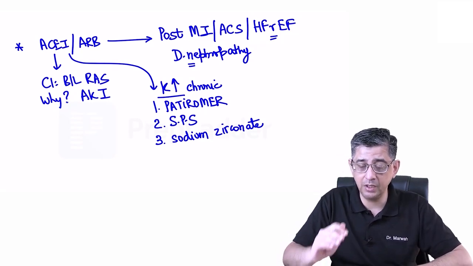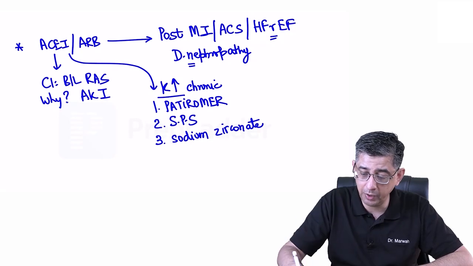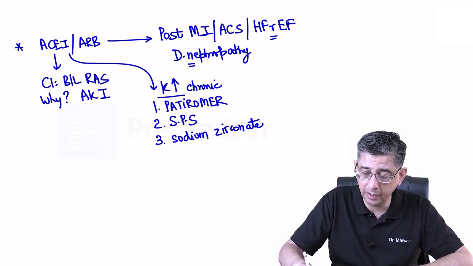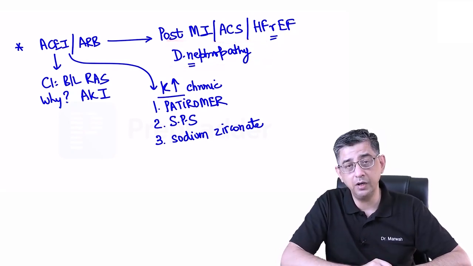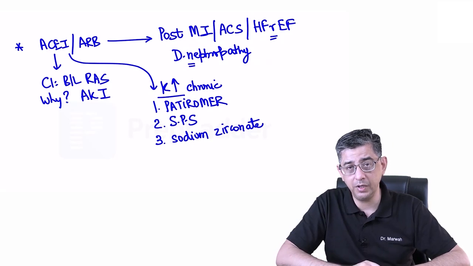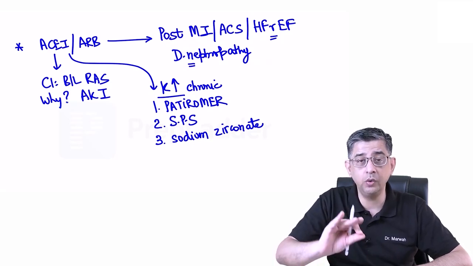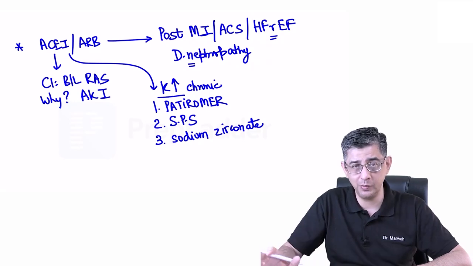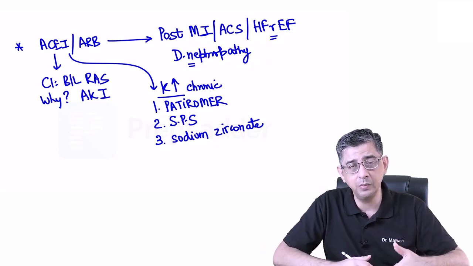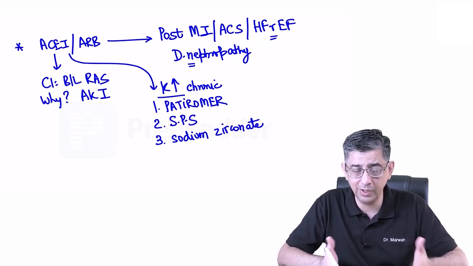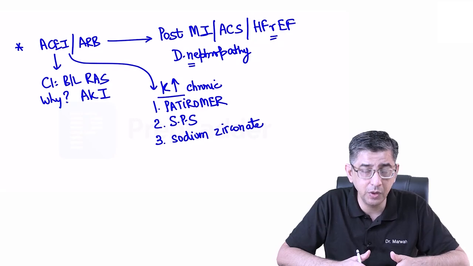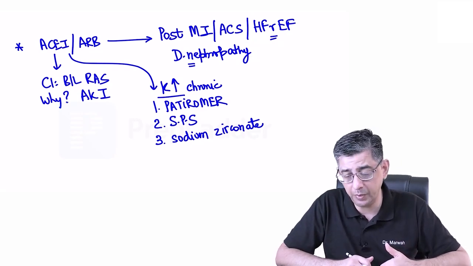But the message is, with ACE inhibitors, especially in diabetic nephropathy patients in grade 1, grade 2, grade 3, the initial phases of diabetic nephropathy and CKD development, we should try to continue them as long as possible. If it is not possible, GFR goes to less than 30, goes down to 15, then absolutely no issues. Then you can use calcium channel blockers also. You can use alpha blockers in the patient also.